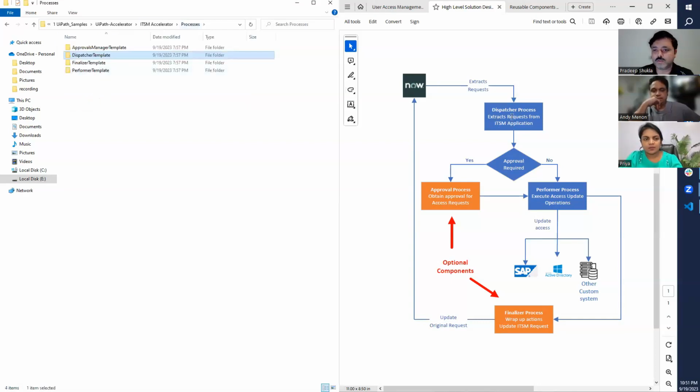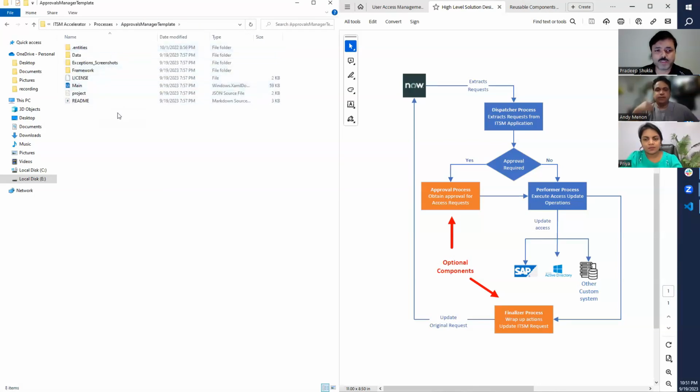All right. Once we go through the dispatcher, then we go to the approval process if there is any approval required. Approval is within the same platform. You can build it in many ways. Within the UiPath ecosystem, you can create an Action Center request and assign it to the approving manager. Or you can perform this within ServiceNow also. You can use the ServiceNow workflow item and route it that way. So there are multiple ways to do it.